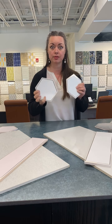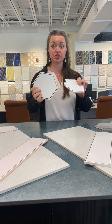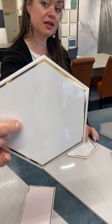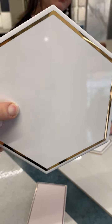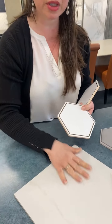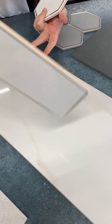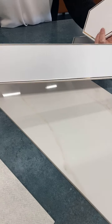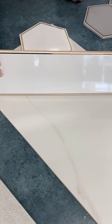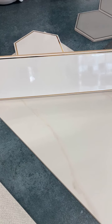This is just another fun way, a little bit more updated and fresh, done on ceramic. I have the white option here and it has a bit of a gold inlay — the white on gold. It can be paired with this really delicate marble-looking porcelain. It comes in the 4x16 as well as a nice chunky hex. Paired with a nice marble, look at how fancy and pretty this bathroom could look — edgy and soft all at the same time. Very feminine.